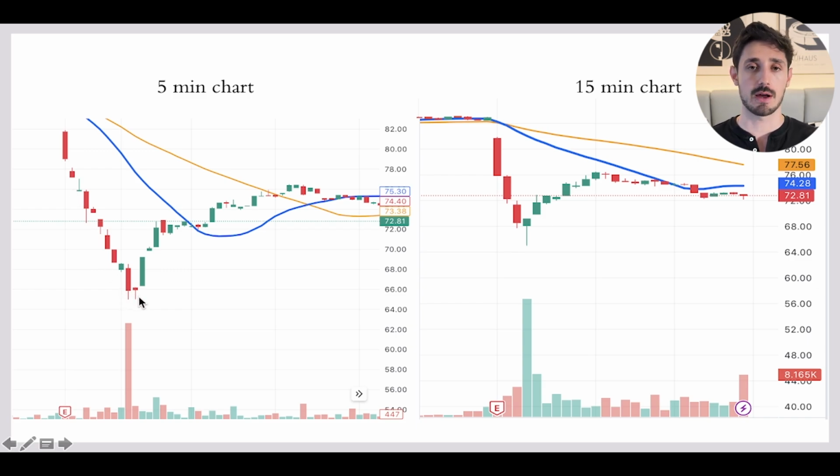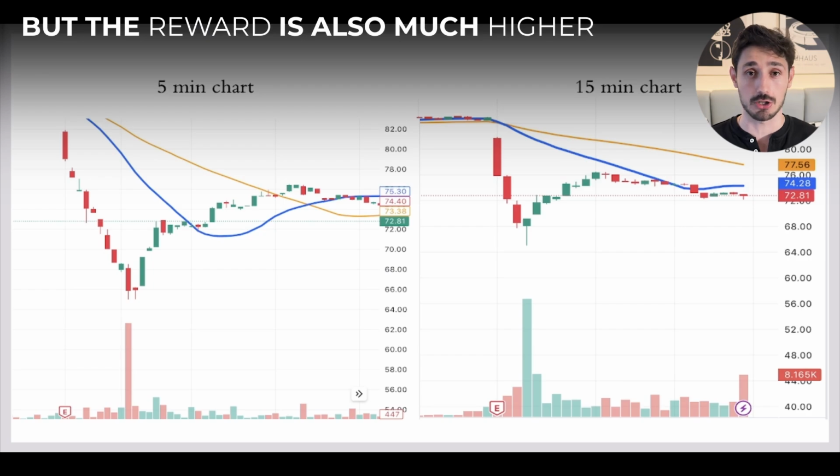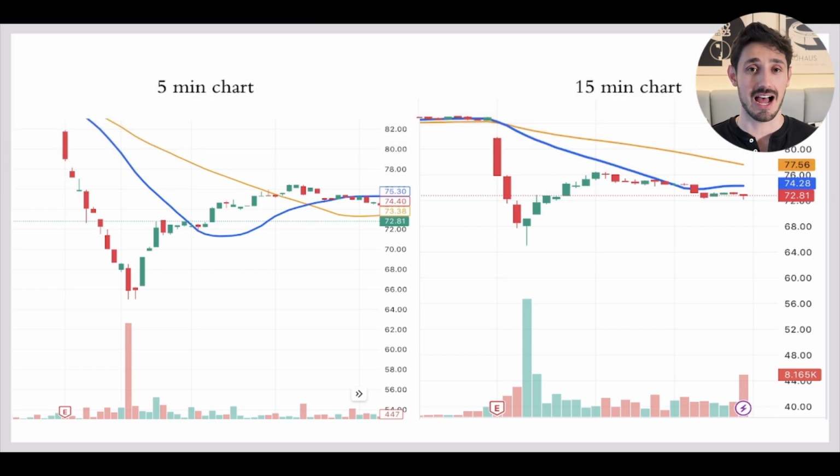And if you've watched any of my risk management videos, you know if there's a really tight stop, there's a high likelihood you might get stopped out, but the reward is also much higher. So the tighter the stop, the smaller the distance is between the entry price and the stop loss price. The smaller that price difference is, the better the reward is for that trade, right? Or you take the trade off of the 15-minute time frame, it's a bigger stop, so it's less reward to risk. However, it's a much safer play.